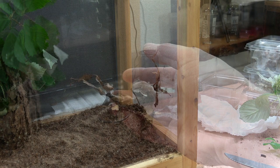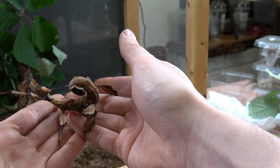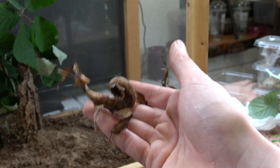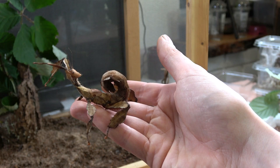Here is a female — see how she curls up her tail to imitate a scorpion. These are not dangerous at all. They have a tendency to kick sometimes with their hind legs and have tiny little spines, but they do not hurt. She is broader with little wing buds but cannot fly. They do give off an odor when threatened — apparently it smells like toffee to humans, which deters predators. They will always be slightly more spiny too.